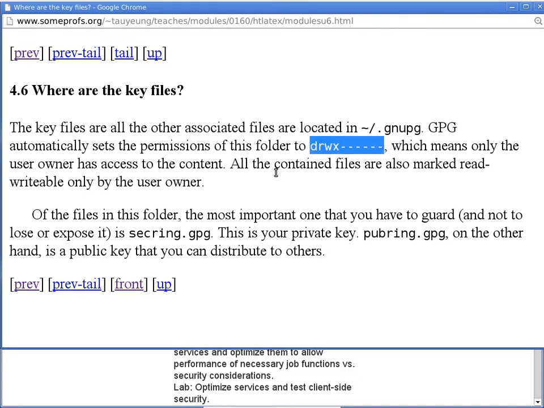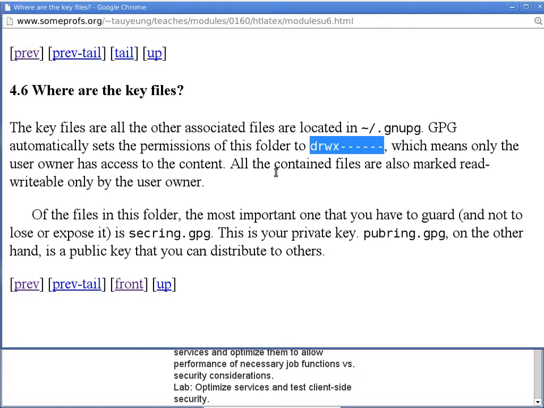For those of you who read the notes from last Thursday or have a photographic memory from last Thursday, what does that mean with this type of flags? What does the d represent? Directory, okay. And rwx means read, write, execute. But which user does it apply to? The owner. The user owner. The next 3 dashes apply to the group owner, and then the last 3 dashes correspond to others.